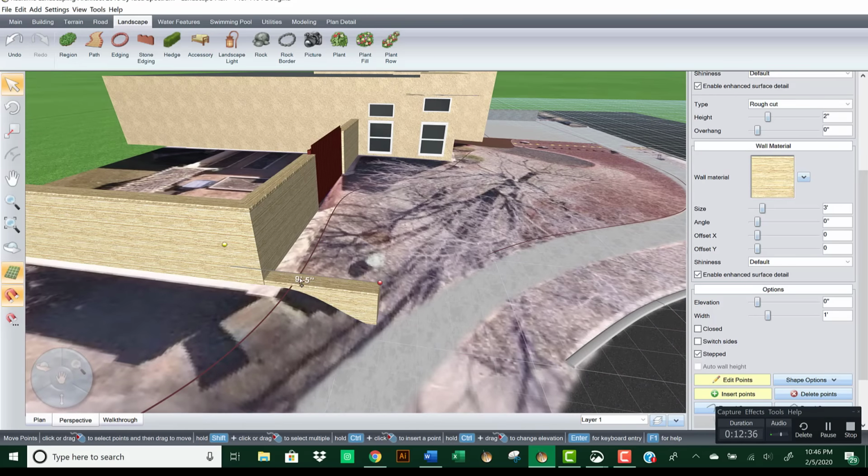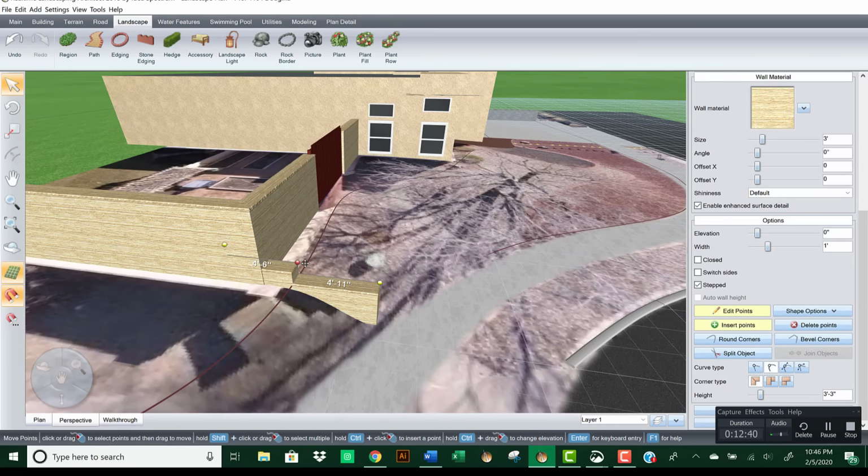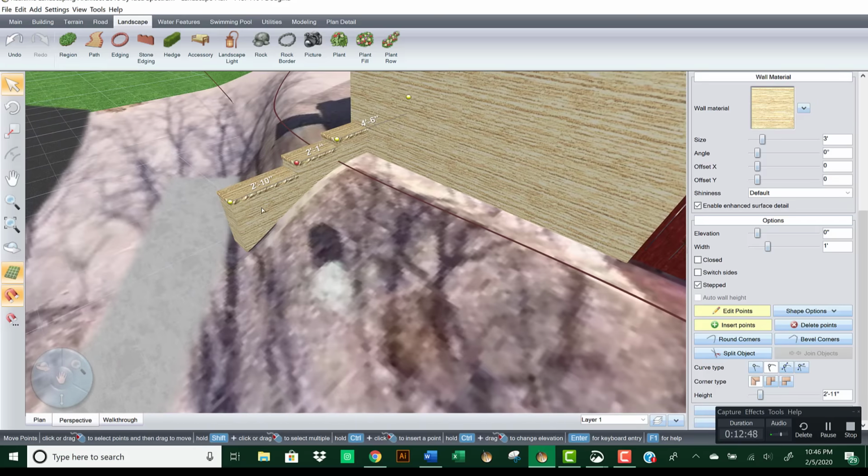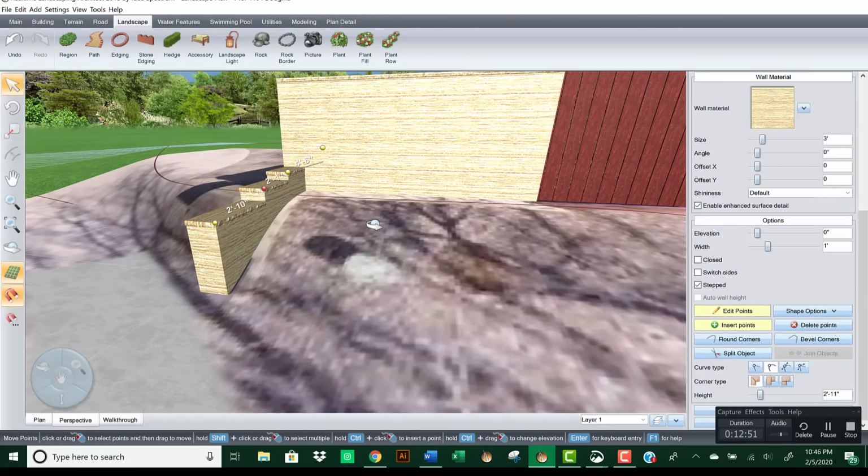I'm going to insert a point, put it here. I'll see if I can get that point. Yep, it already did it for me. I'm going to enter another point. That way it shows true to the plan how it does step. I might look at my phone to make sure that that's an exact match. Hope this is helpful, you guys.